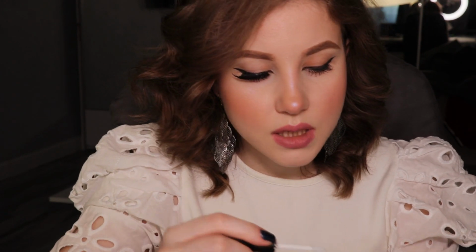Here comes my second lash. We're gonna do pretty much the same process because the hardest part for me is not to put on my right lash, but to put on my left. I'm gonna do the same technique with the same glue.